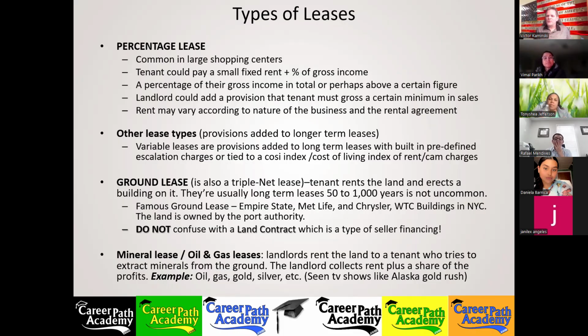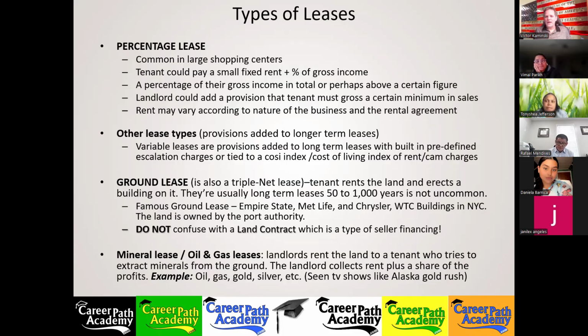A variable lease would add provisions that say, okay, the first year, this is the rent. But after that, it goes up 1 or 2%, or a certain dollar figure. So you have predefined rent escalations written into your lease. So you could see year 1, it's going to go up by this much. Year 2, it's going to go up by this much. Year 3, it's going to go up by this much. Year 4, it's going to go up by this much. So that's what we call a variable lease. You could see in advance what your rents are going to be years down the road, because it has built-in rent escalations.